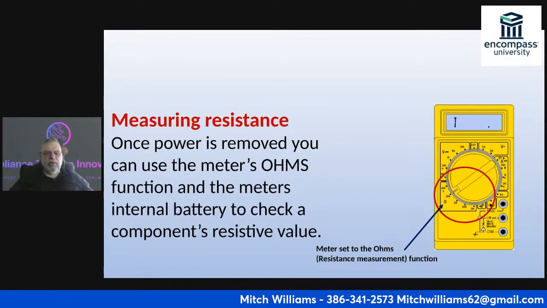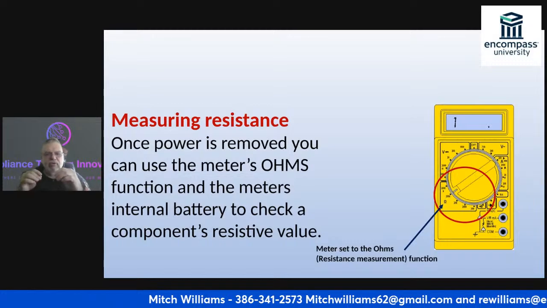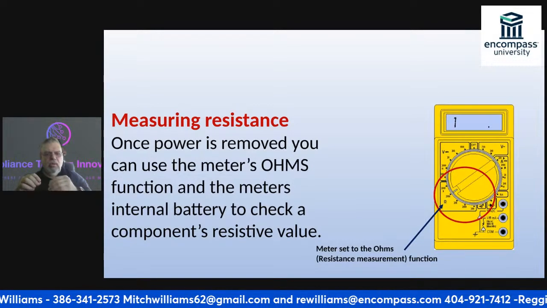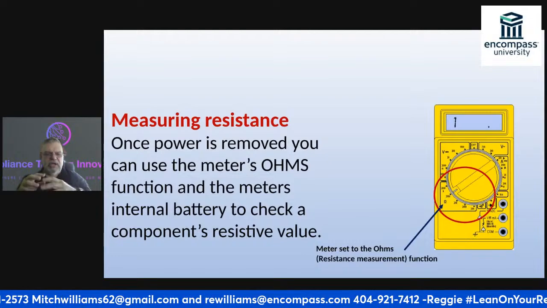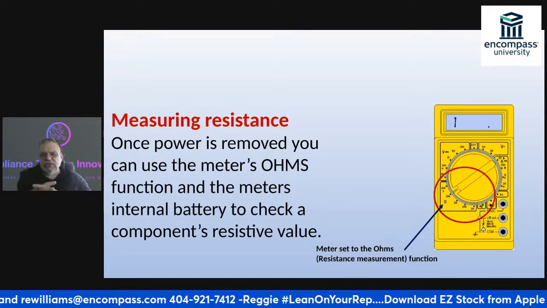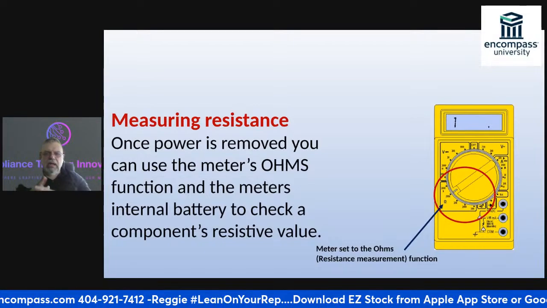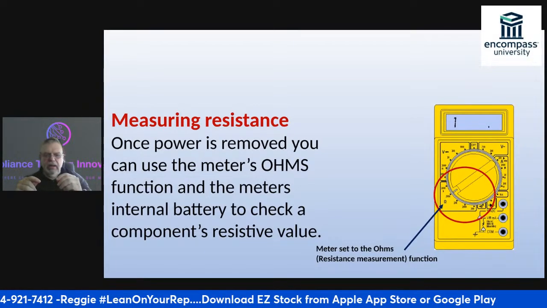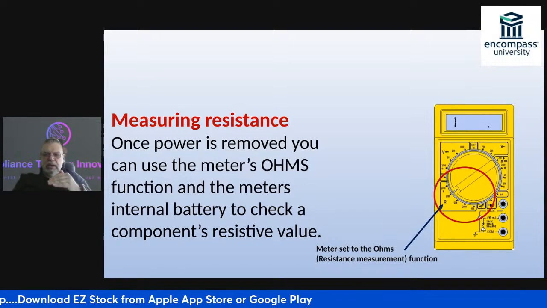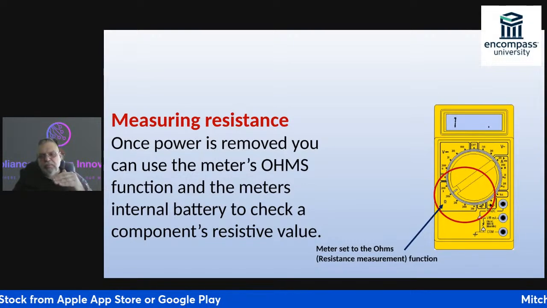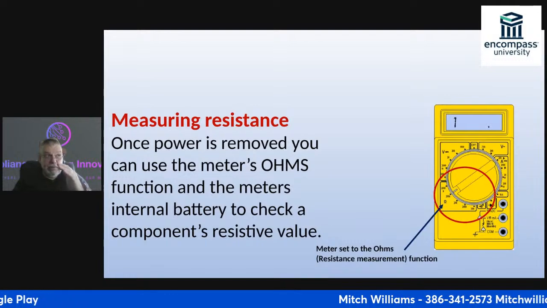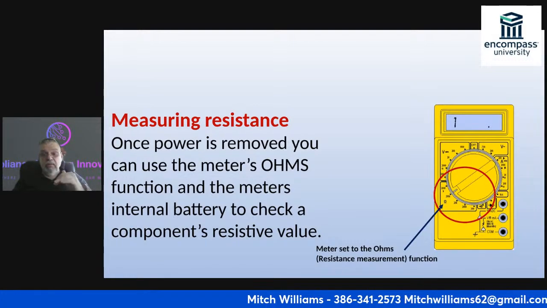Measuring resistance. Once you have removed the power, you can use the meter's ohms function with the meter's internal battery to check the component's resistance value. If you notice, this is set to ohms. That's my resistance measure. This is the one I'm telling you about: if you put it in ohms and you hook it up and it's got power, you're going to blow the meter up.